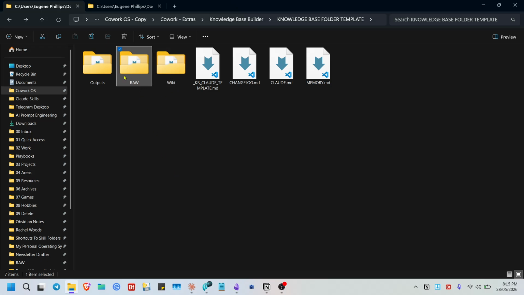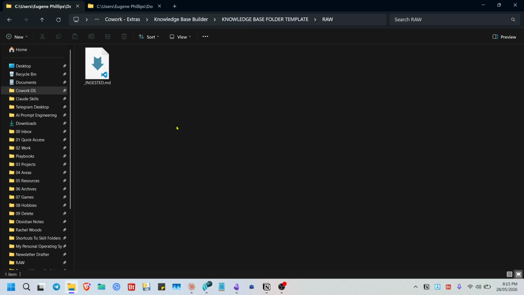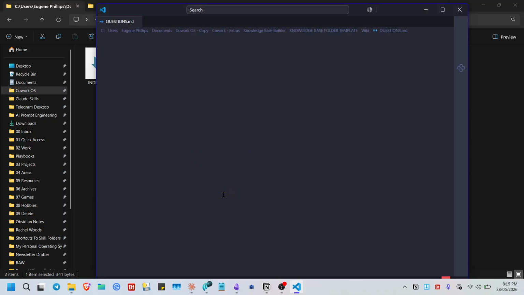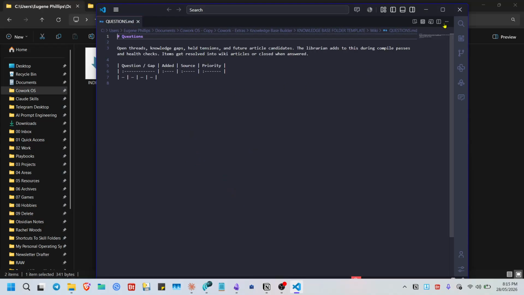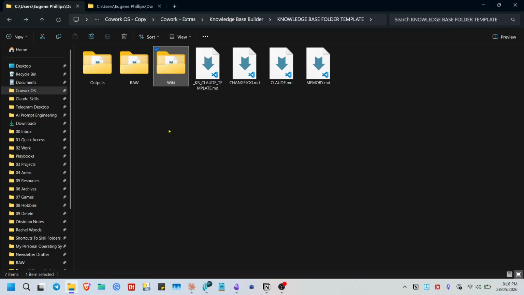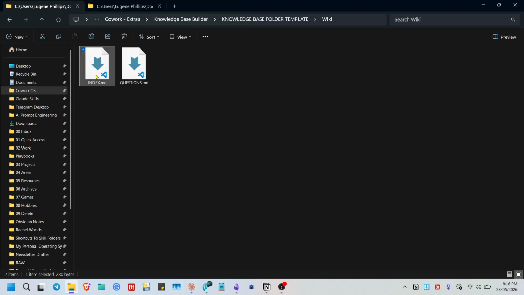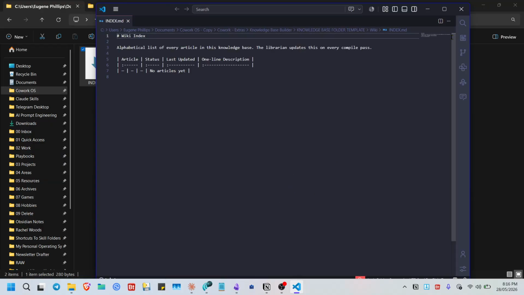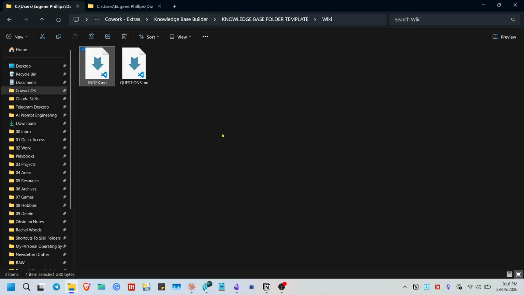Claude will then read any documents you have in here and create a wiki in here. Questions. It will create questions. It even has an index of what is in here. This is empty because this is the template that it follows. But I'll show you an example of one actually working.